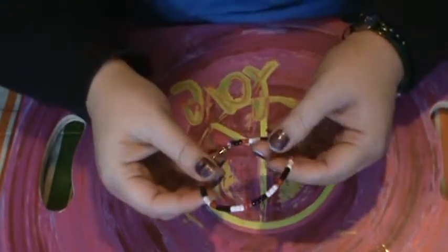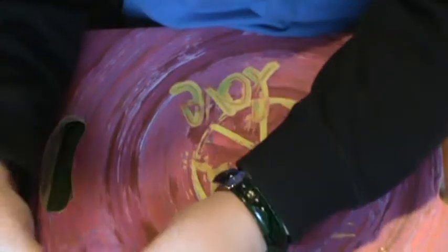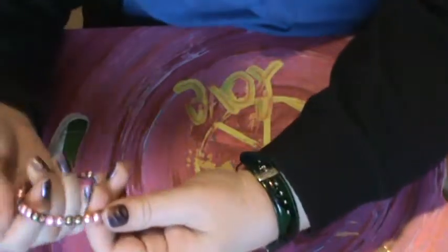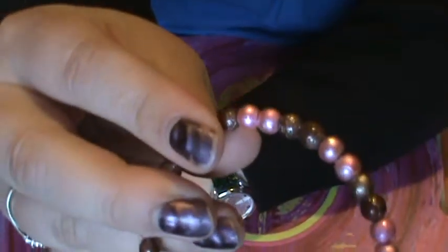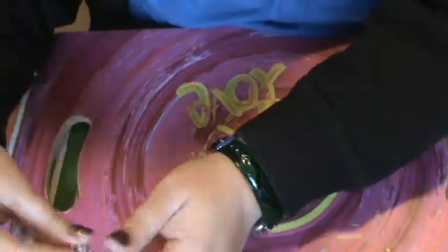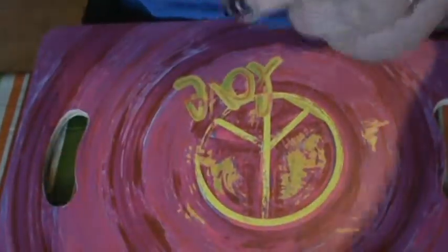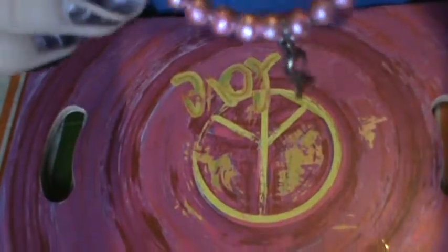I also do beaded jewelry. I've got this one — it's black, white, and red with a twisty clasp. These are done with jewelry wire. This one is like a multiple color — just bright and vibrant, also with a twisty clasp. This one is made with glass beads, pink and brown, also with a twisty clasp. They can all be made to size. Here's a smaller one in the same colors. And I guess I have one that has a hope charm on it.